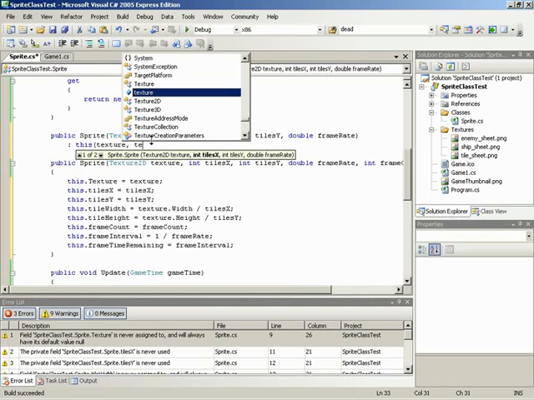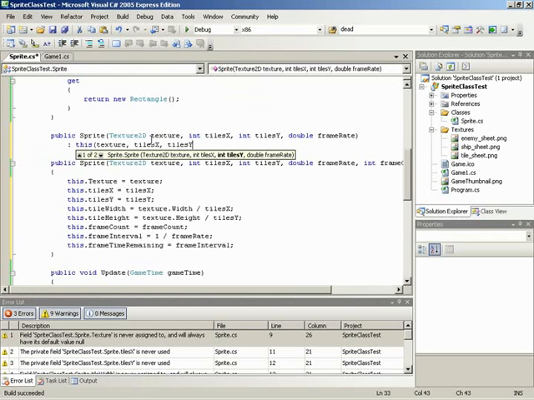This will pass along texture, tiles x, tiles y, the frame rate. And to figure out the frame count, we simply multiply the given tiles x times tiles y, and that gives us our frame count, and gives us the option of omitting the frame count if we wish when creating a sprite class. I'm just going to leave the brackets empty at the very right hand corner since there's no actual code needed in this constructor.